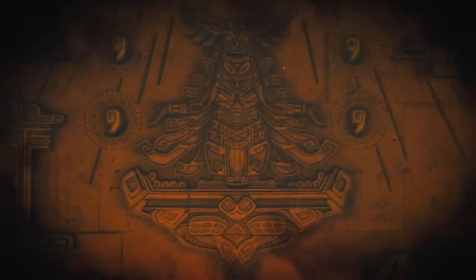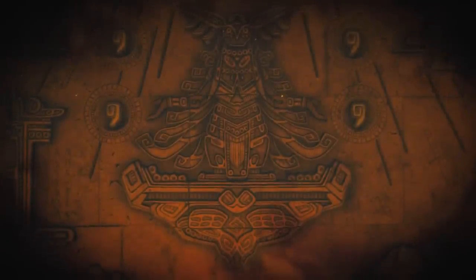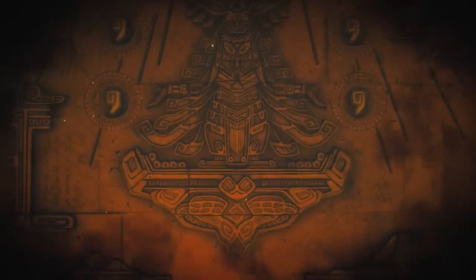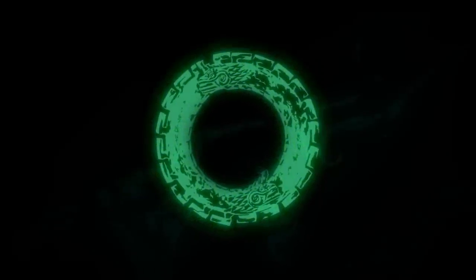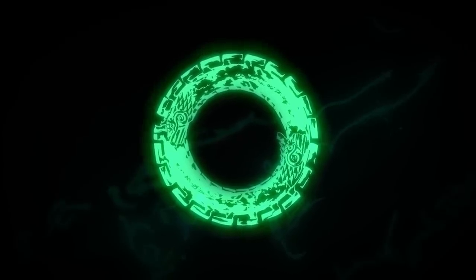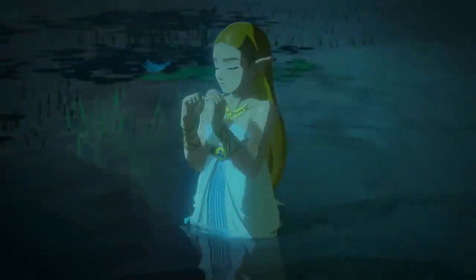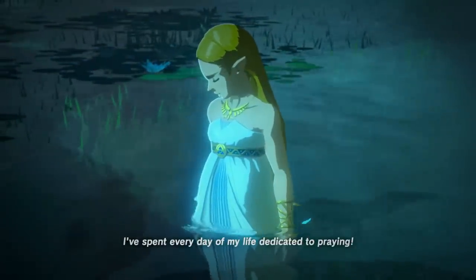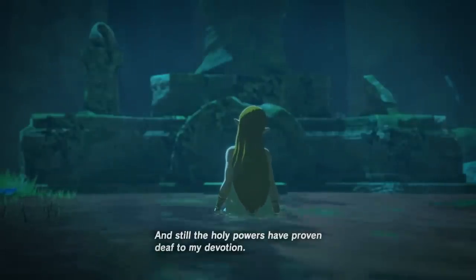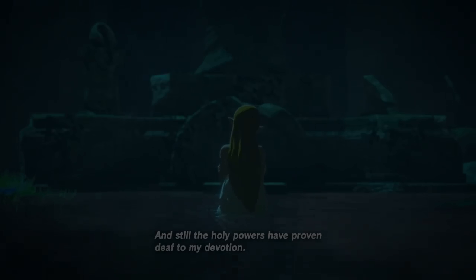The character who could be Hylia appears to be on a sky island in this carving. We can see clouds surrounding it, mountains below, and the figure stands on a floating platform. So this connection between Zelda and Hylia, then, could be what is symbolized by the two dragons in the logo. Two separate yet identical beings coming together to form a whole. In Breath of the Wild, Zelda struggles to connect with Hylia. She despairs that she cannot awaken the powers within her bloodline. From a character perspective, reconnecting with Hylia would be a perfect continuation of this Zelda's story.